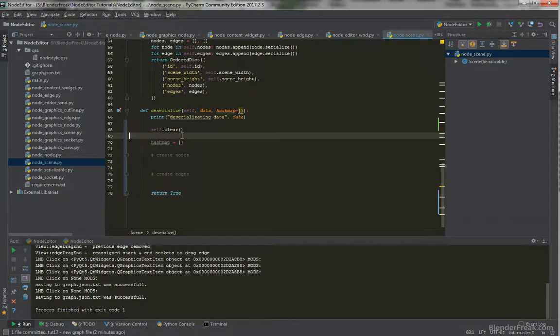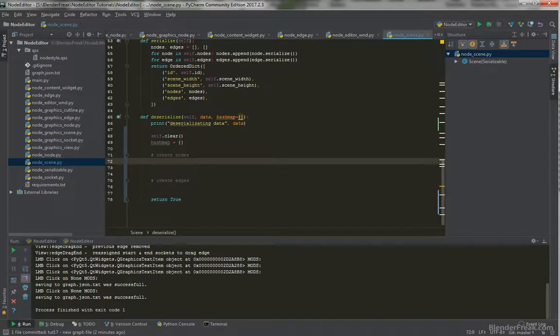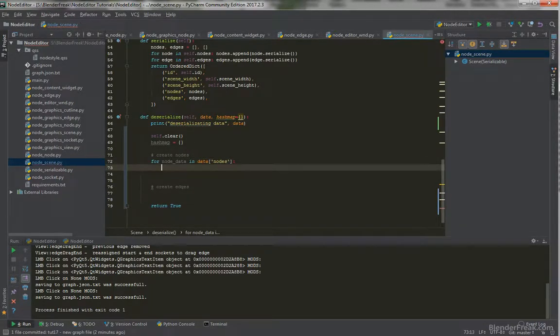We can go ahead and start creating nodes. So this one will be pretty simple. For each node data, in data, we are going to create a new node. We will pass the reference to the scene, and we will call the deserialize method.